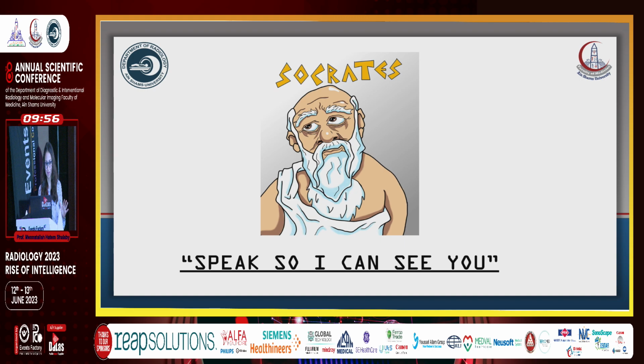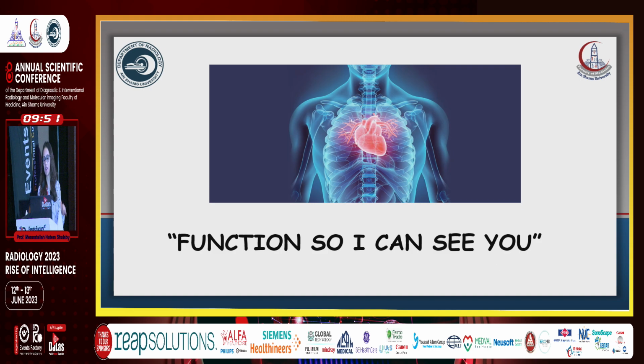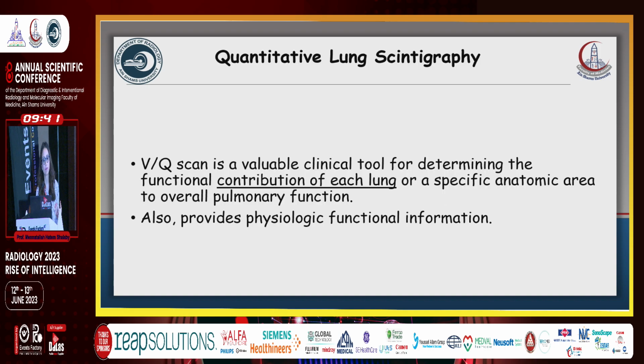To save time, if we apply the saying to functional imaging, we can say that functions, so can I see you. This is the basic concept of molecular imaging, and this is the idea of quantitative lung scintigraphy. It is the basics of all the applications of the gamma camera techniques nowadays.